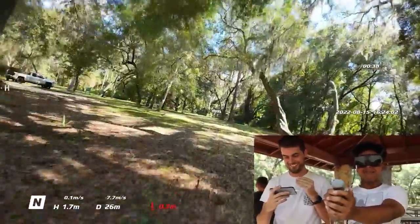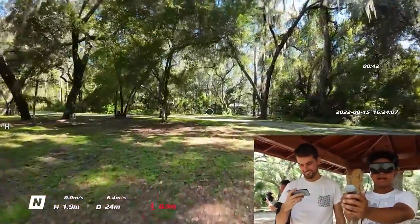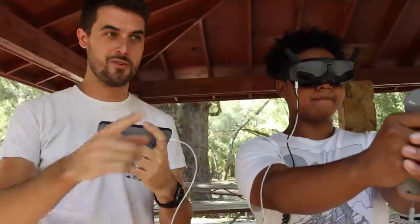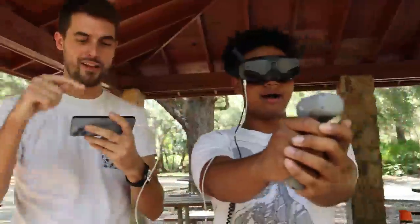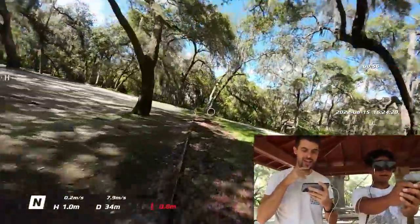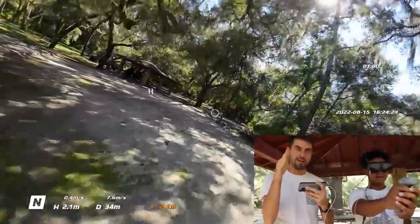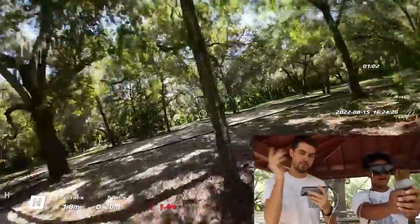Do you actually like it? I love this! It's so cool! It's ultra wide too. Basically what you do is, as you tilt that thing, you see a dot on the screen. As you move it, it moves the dot. And when you pull the trigger, it shoots towards the dot.